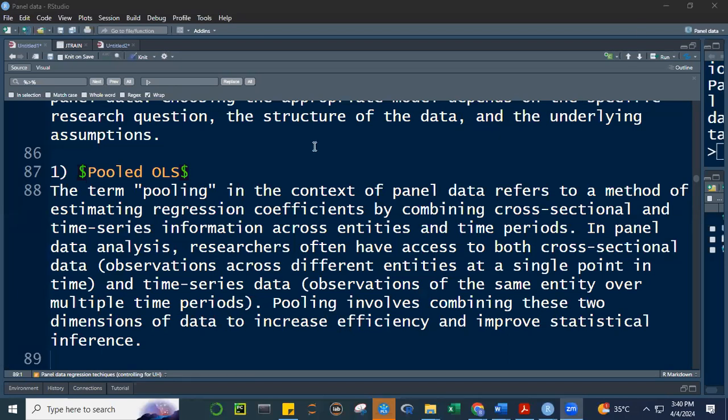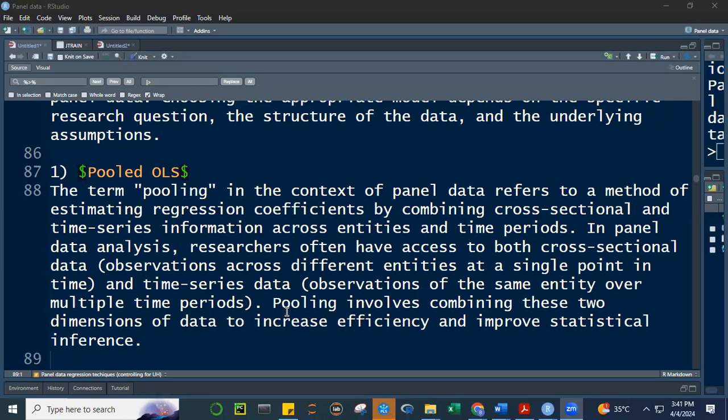All right, so that's what happens with the pooled OLS. So, ang ginagawa natin dito, we combine the cross-sectional and time series information. In the example a while ago, we have 6 countries, taken across 14 periods from 2010 to 2023. Okay, so as we said, this will have 84 observations. Kasi 14 times 6.